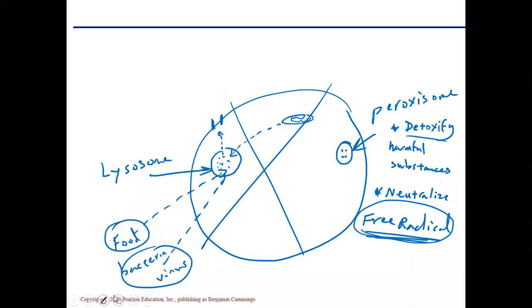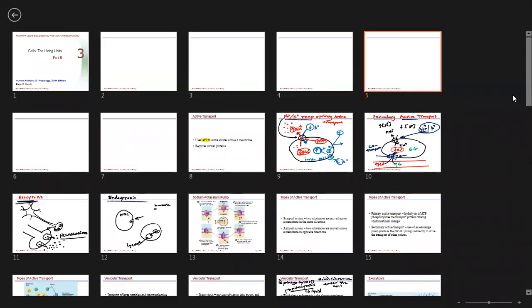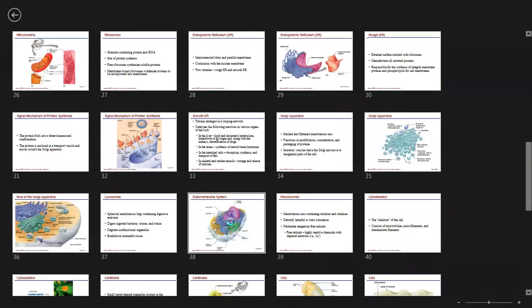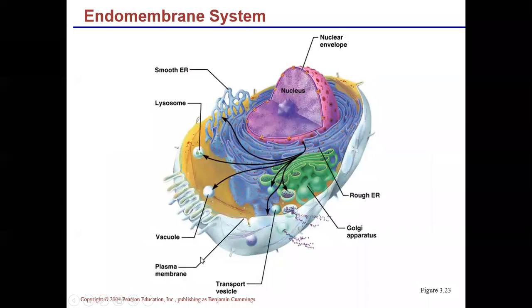we went over several of these organelles. Interestingly enough, all these organelles are not just working by themselves, but they work as a team. There are a lot of things happening. For example, you need the nucleus. Nucleus contains the genetic material. Nucleolus can make the ribosomes. From the genetic material in DNA, you make RNA. RNA comes out using the rough ER and the ribosomes to make the protein.